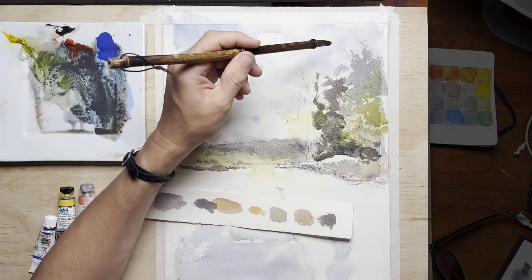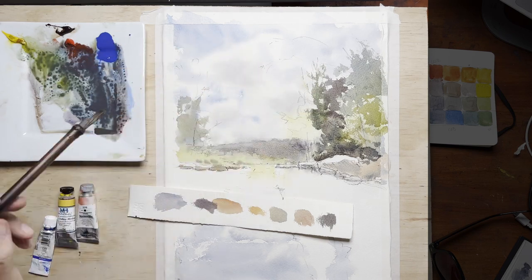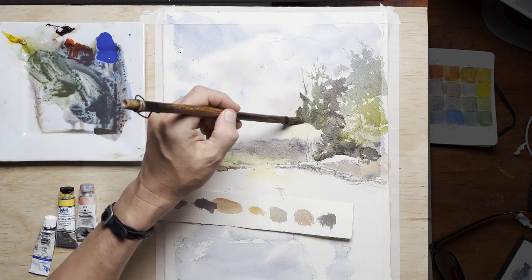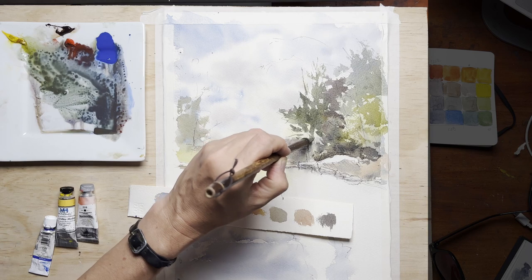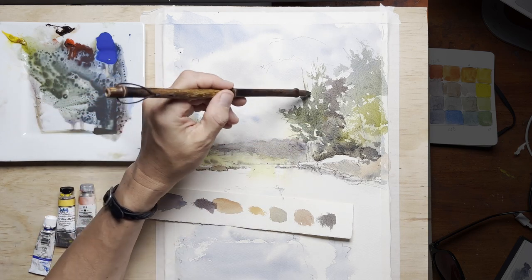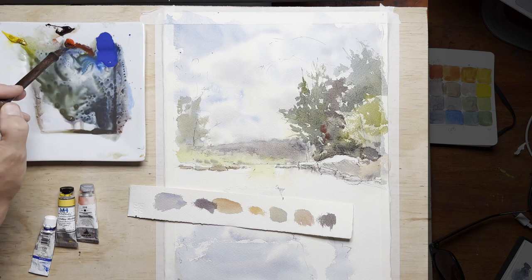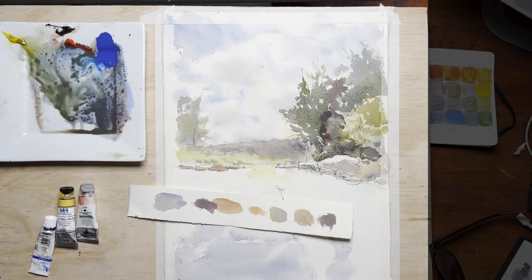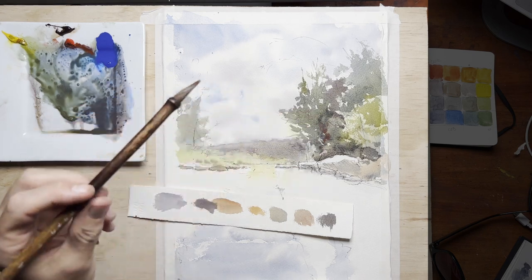I'm going to speed this up a bit because it's the same technique all the way through those trees, and dropping in, you know, a few different values here and there while it's wet, just to create a bit of shadow and a bit of variation in there. But we're not done yet with those trees. We'll come back to them in the next wash.